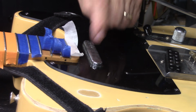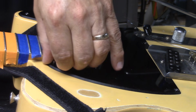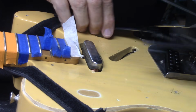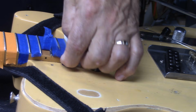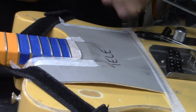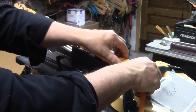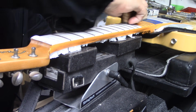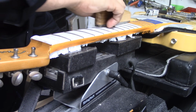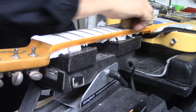Well, because the height adjustment for this pickup is underneath the pick guard, we need to remove the pick guard to do a fret dress. Just to nick off those high spots on a rosewood fingerboard or ebony fingerboard, you don't have to bother with all this fussing with the masking. There's no way around it.